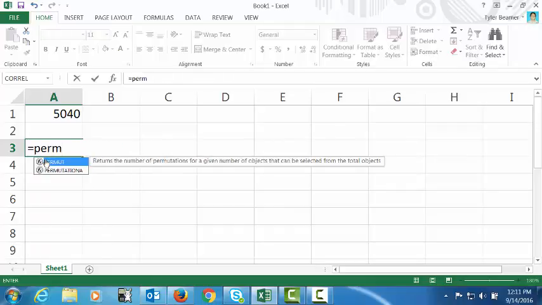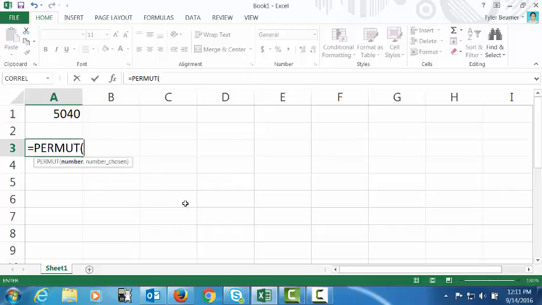If we look at the other function, this is the one you'll probably use most often, permute. It returns the number of permutations with the number of objects that can be selected from the total objects. So double click that. Once again, you've got the number and the number chosen. So if we had, say, 10 objects, a collection of 10 items, and we were choosing 3, I would do 10 comma 3.